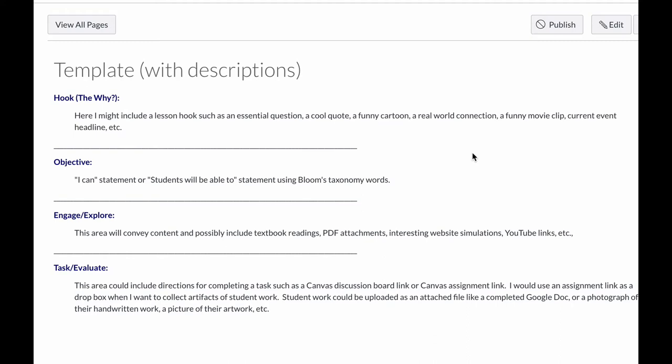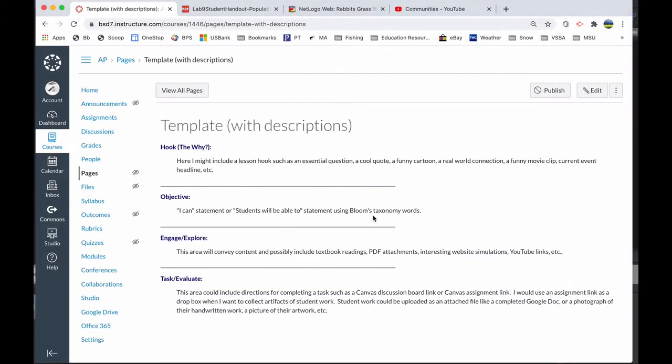But I think it is important that as teachers, we are able to craft a very clear objective statement to students, whether it's an I can or students will be able to, and refer to using your Bloom's taxonomy words to clearly identify what their objective is. And I love some of the modules we've been working through in Canvas that talk about criteria for success. I oftentimes embed those terms like criteria for success into my assignment directions, or I have them on my whiteboard if I'm in a face-to-face setting.